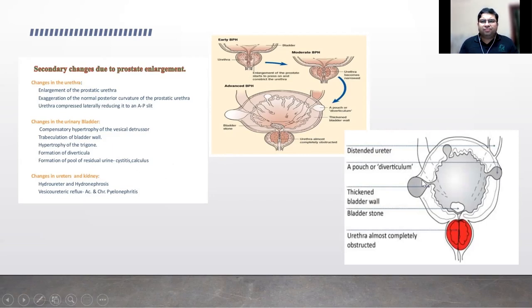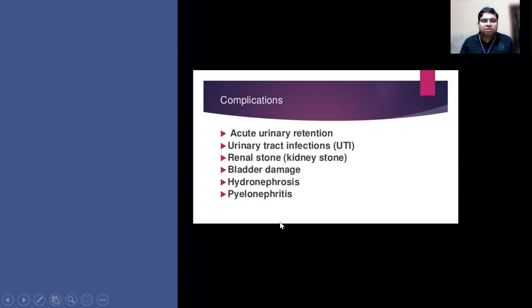Next, the bladder will not rupture right now. What will happen is that the urine is not coming out. Then the secondary pop-off mechanism is the ureterovesical junctions. The urine will reflux into the kidneys and affect them. The kidneys become hydronephrotic, with reflux, and kidney damage occurs. So you have obstructive uropathy. Next comes obstructive nephropathy with a raised creatinine level. Then some patients go into renal failure. That's very important. So the complications are acute urinary retention, urinary tract infection, bladder stones, bladder damage, and ultimately obstructive nephropathy.